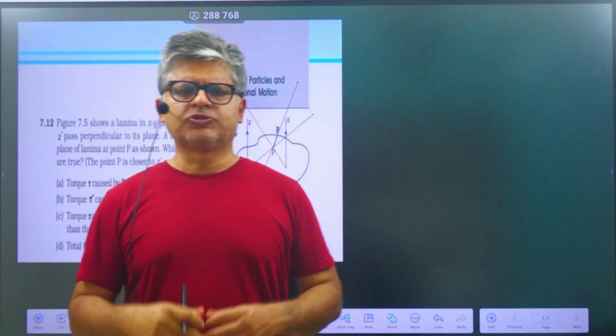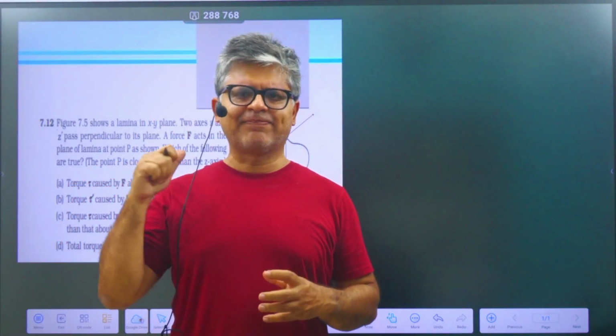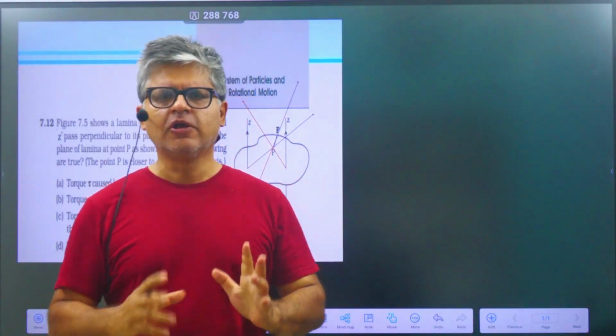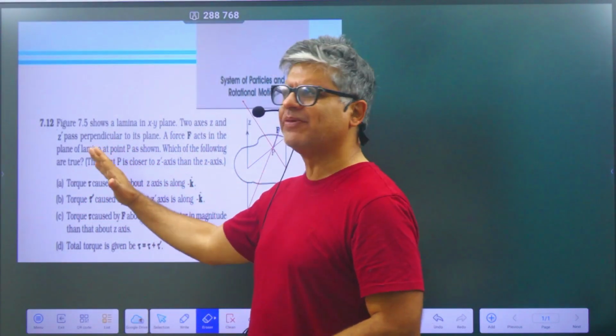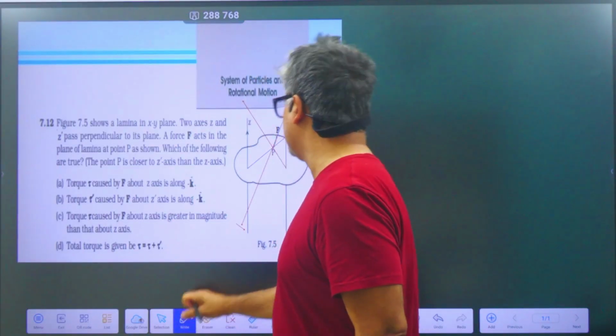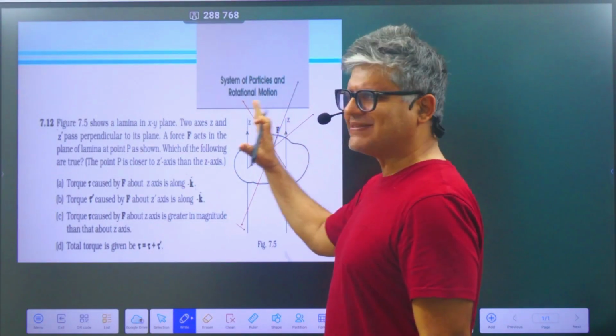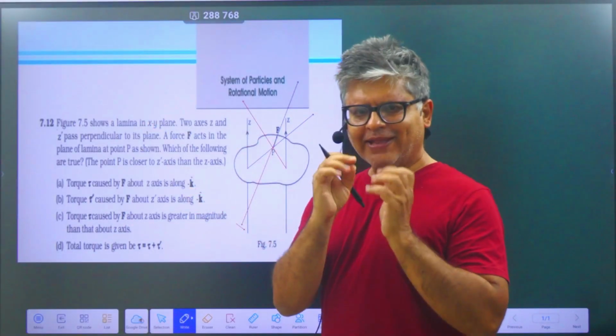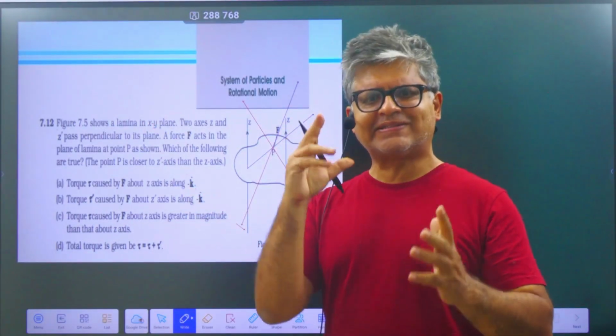All right, good morning. So we are going to solve this NCERT Exemplar problem, rotational motion, focused on conceptual understanding of torque. Before I do this question, I just want to tell you some mistakes in the question. So NCERT has first of all not marked which is the z-axis. There are two axes of rotation in this question. NCERT has not written which one is z dash.